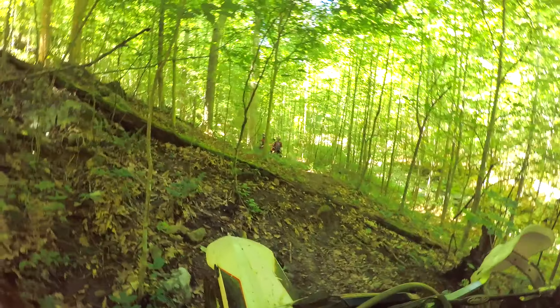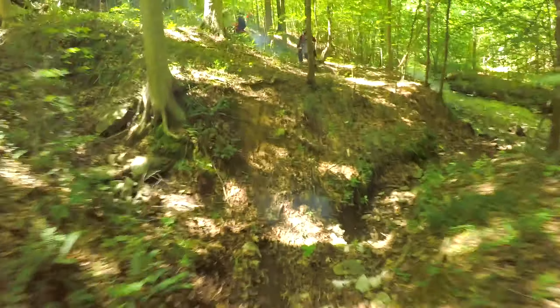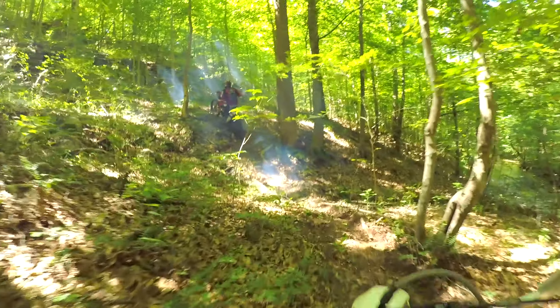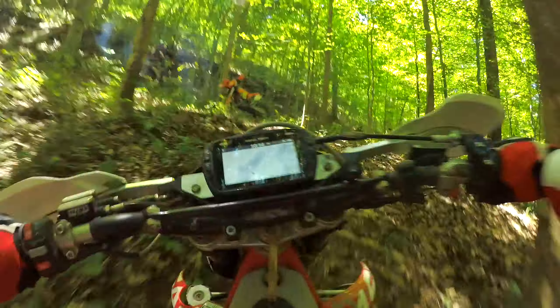Another log — stuck on another log going uphill, right at the top. Then we just had some fun areas like this. I kind of got messed up here — he stopped at the top and I backed off, which totally messed me up. The guys turned around, got off, and helped me reposition the bike because I was in a weird awkward spot. Took another run at it — it wasn't a big deal. And then the tire just slid right out, into a tree.